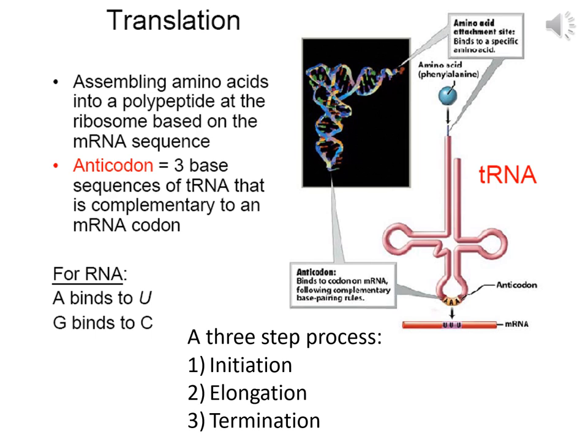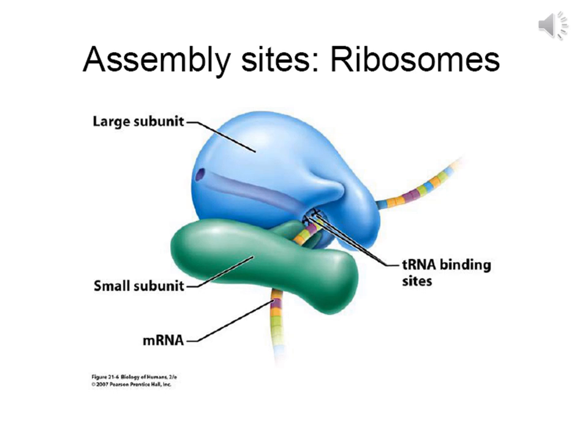In this diagram, you can see that the ribosome is actually composed of two subunits. Think of it like little vice grips. The top one and the bottom one are working in tandem to hold the messenger RNA strand steady while tRNAs can bring in their amino acids. Remember, the goal is to build a protein. How do we build a protein? Remember, we have to bind amino acids using peptide bonds to create a polypeptide. The sequence of those amino acids to build that protein is coded in the messenger RNA.